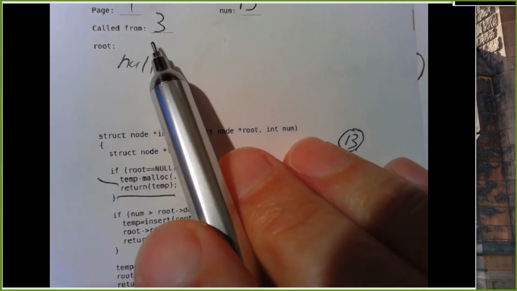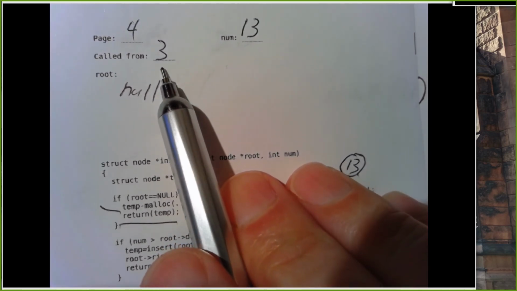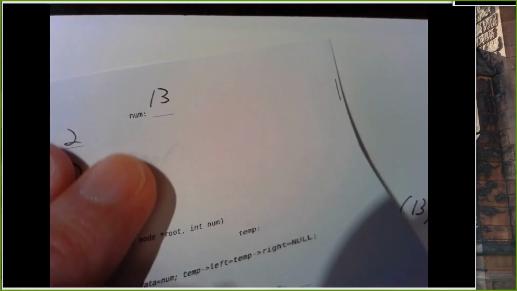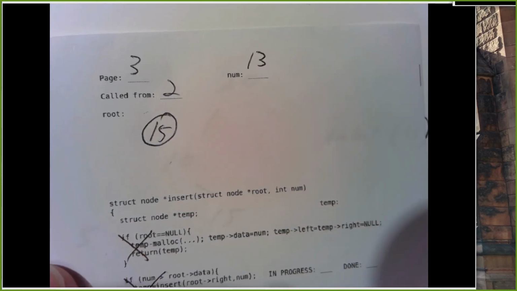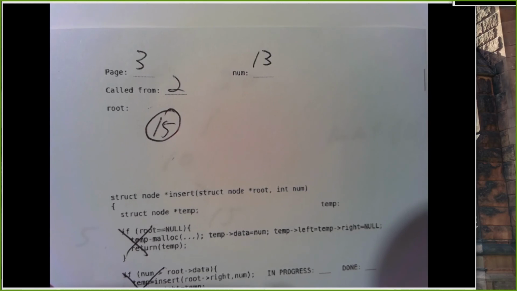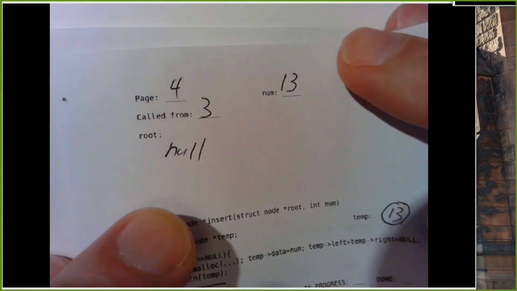All right, where do we return to? We return to call frame 3, page 3. That's right here. So there's page 3, and what did we do? We said insert, root left, num, take the return value from that. Well, what was the return value?